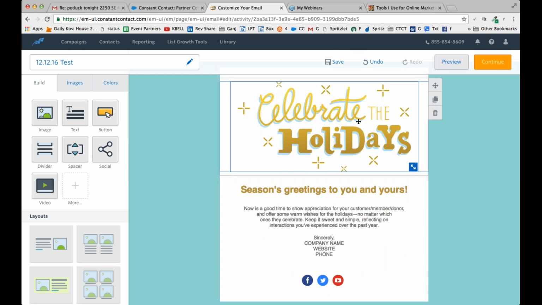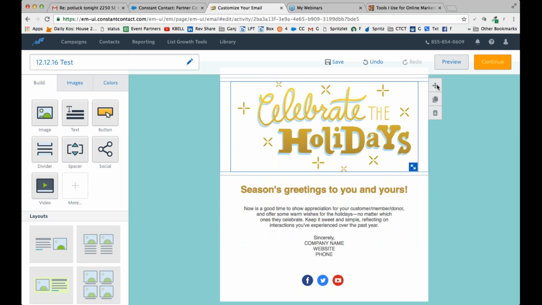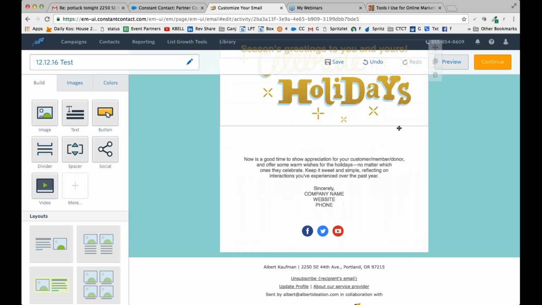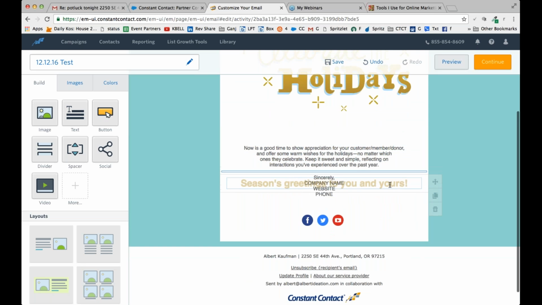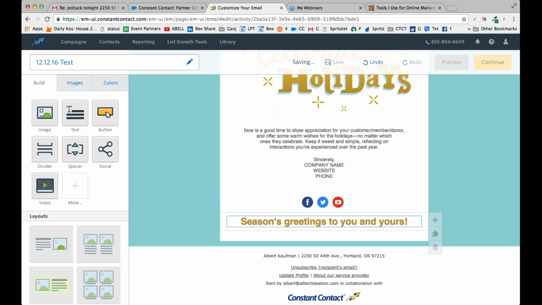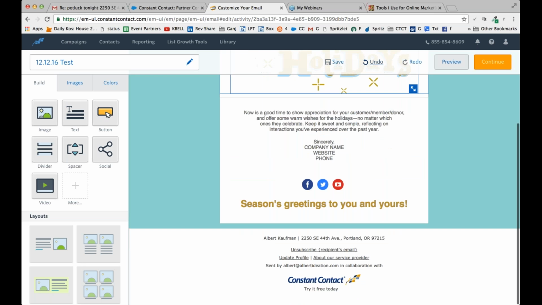Now the nice thing about the new editor, one of them, is that you can grab things and move them around. So I can take this and grab it, and move it somewhere else, or I can take this and move it. And when you move something, you can see that it's moving, and now it's moved. But if I grab something from over here, let's say, if I just click on it, it'll go to the end. So I can also undo things, very simple.